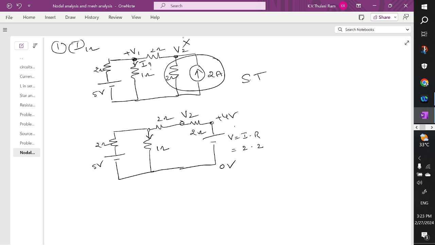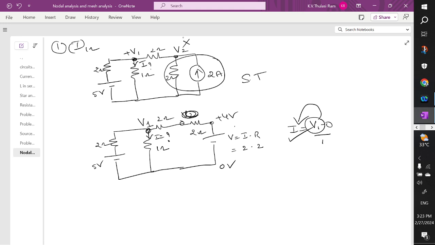So we need to find the current in this branch. You see here we already converted this into a voltage source. There's no need to find V2. We just want to find only V1. If you find V1, automatically you can find the current I. Actually our intention is to find the current I. So how to find current I? I is equal to V1 minus 0 by 1. So if you find the value of V1, automatically this will be the value of the current.